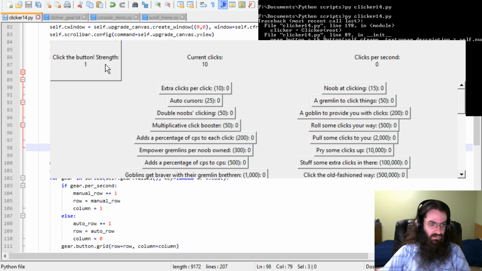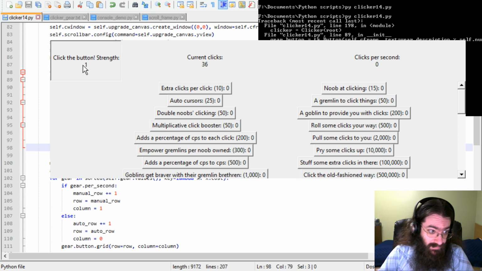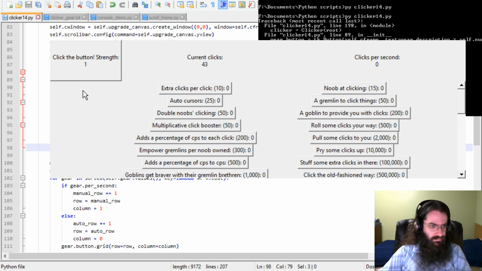I'm going to click the button a few times. I do like the button implementation from TCL. It's fast and it's clear that you've clicked it, and it has the expected behavior where you can move off and not have it click. I like that. It's a good implementation.